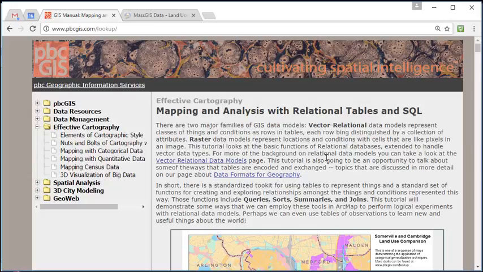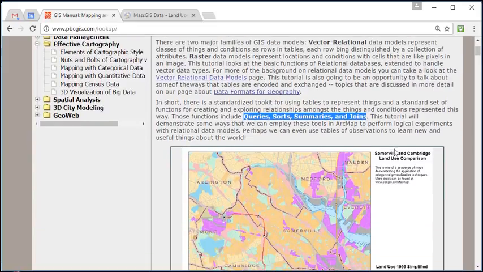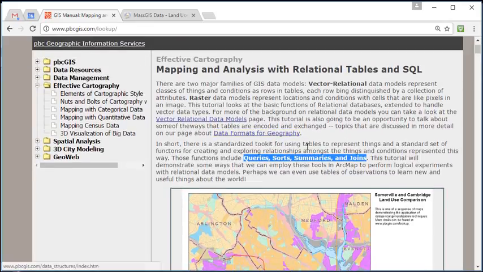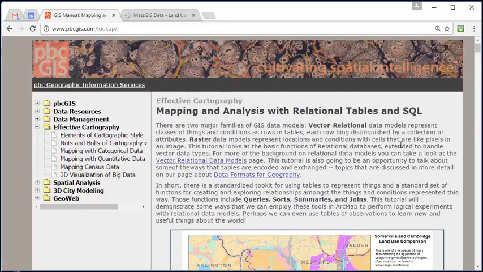They've become the way human beings represent things and conditions, ideas as rows in tables, and operate on them with a set of logical tools used in most database management systems. And once you learn how to harness this, you can learn a lot of things about observations that people have made and saved for reuse. So have fun, and we will see you in class.